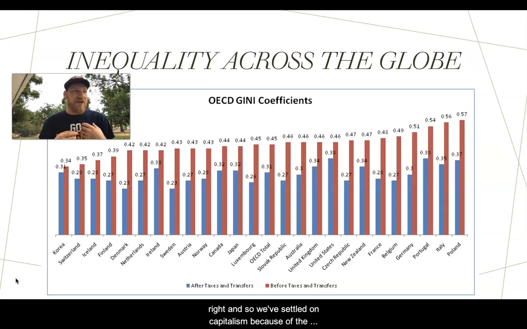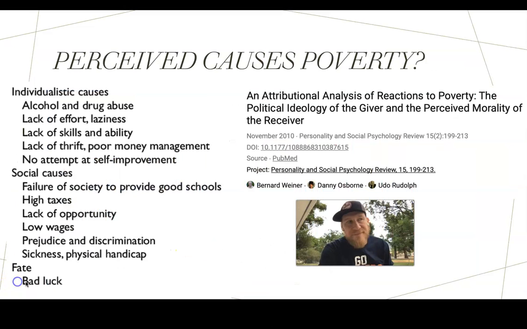And so we've settled on capitalism because of the opportunities that it has for all of us, even though we realize that within capitalism, we could go poor. We could very easily go poor. And that is one of the difficulties, but also one of the things that makes us so scared. And so we do things to protect ourselves from this poverty. And we're going to get to some of those right now.